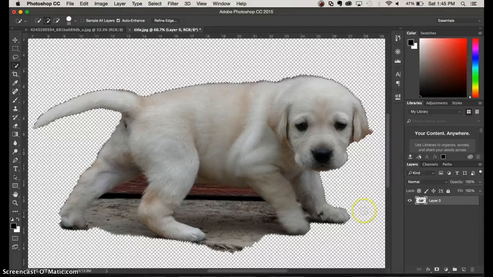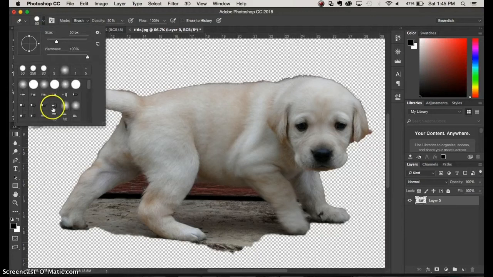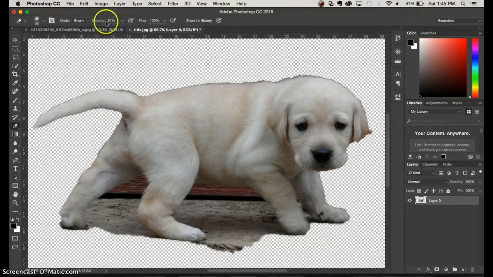But I'm going to deselect. You can do Control D or Command D. There's definitely some sections that I can feather. I like to grab an eraser. You can hit E. Anything that's very feathered, so you don't want a hard edged brush like this. You want a feathered one, and you want to bring the opacity very, very low.